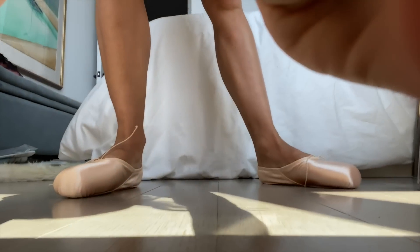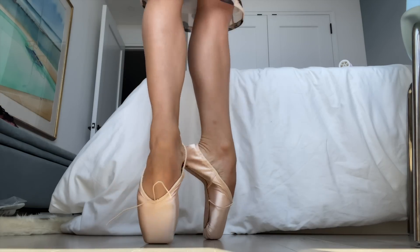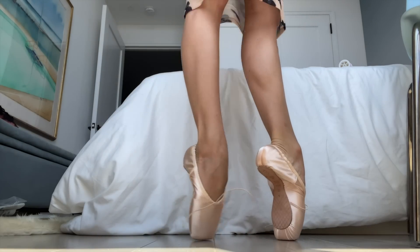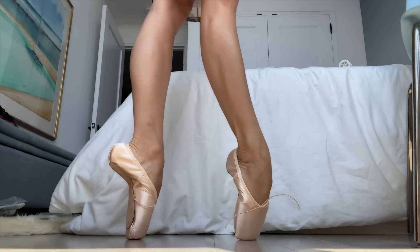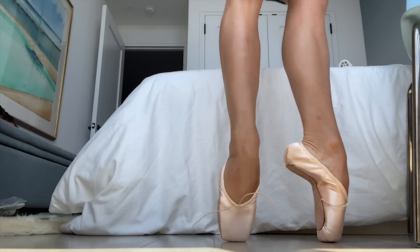Now that I've done that, I usually put them on with nothing sewn, just to check them out and make sure they feel pretty good — so I'm not wasting my time sewing them. Sometimes you'll get a pair that's just defective. Who wants to spend extra time sewing pointe shoes they can't even wear to rehearse or perform in? Basically, what I'm looking for is to feel that the toe is flush, so it doesn't feel wobbly and unstable.